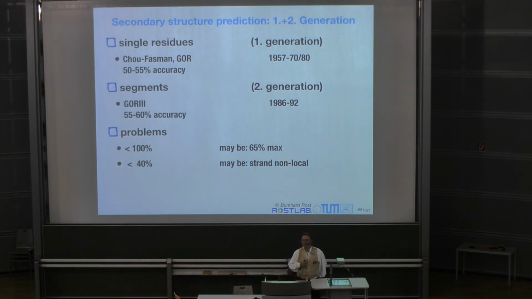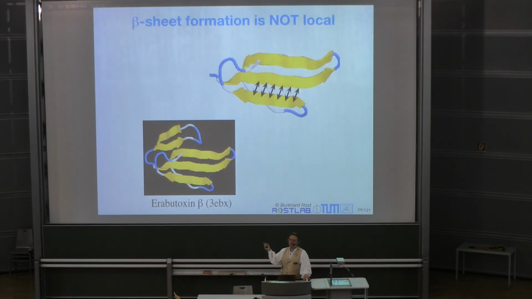So beta strand, in fact, that is another way of looking at the question of how we can assess prediction accuracy, prediction performance. One is the overall percentage. The other one is the percentage differentially for the states. So is helix predicted better than strand? It's not what you see in the overall percentage. And when you look at the beta strand propensity, then you see that one is in fact 40%, which is in some sense close to random. And the argument was exactly that. It's not as local. And that all made sense.